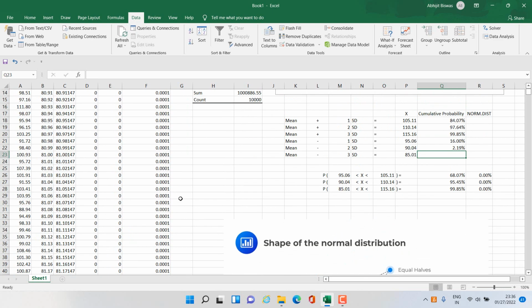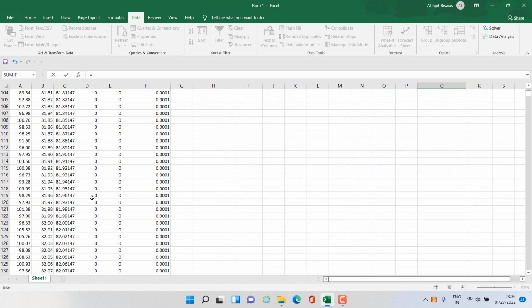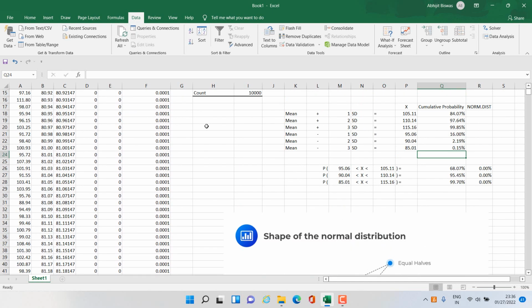Okay, and finally we'll find out the cumulative probability corresponding to 85.01. So let us scroll down. So this is the cumulative probability, that is 0.0015.